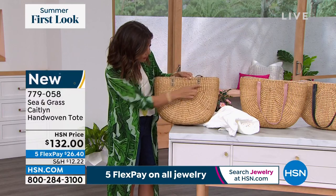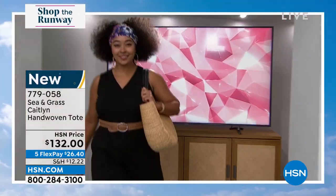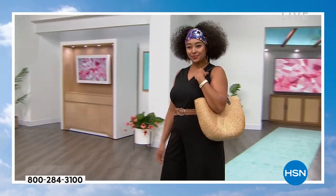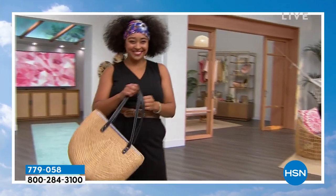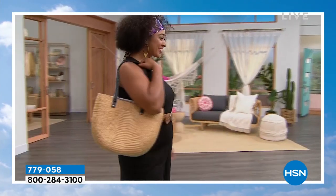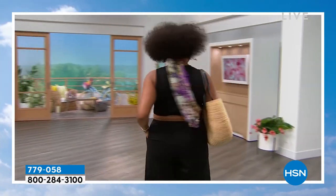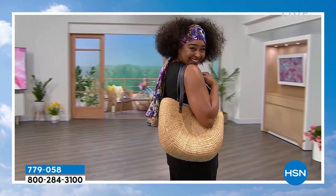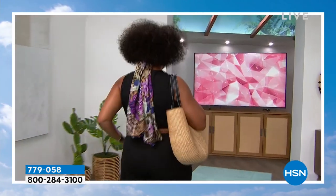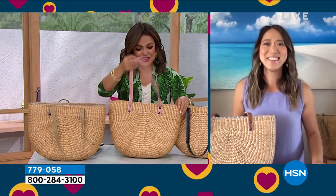My goodness, Pam, when I look at this, I love this starburst design that you get from the middle outward. And this is all done by hand. Yes, every piece here is touched by hand, from the harvesting of the seagrass, the drying, the molding, then hand sewing the lining into the bag, and then attaching the straps on. So every embellishment here has been handcrafted. There are slight variations to each bag, but each bag is unique on its own, and it has its own story from the artisans that hand weave them throughout Thailand. They're actual works of art.